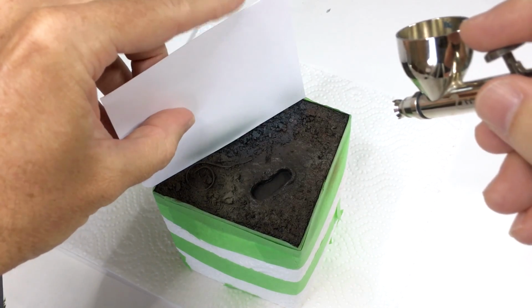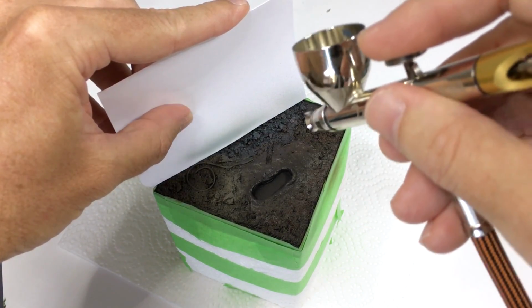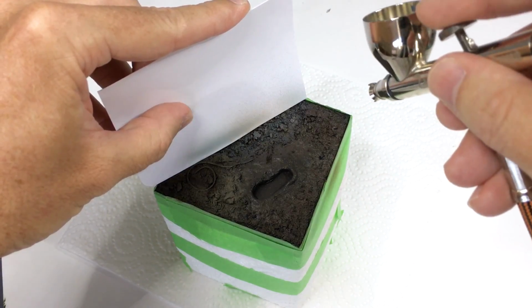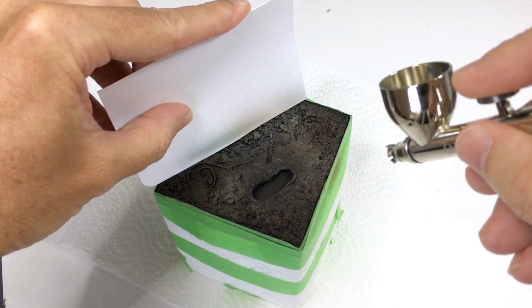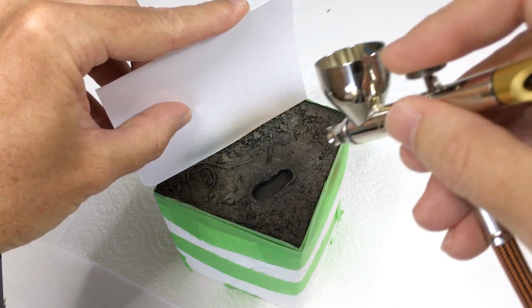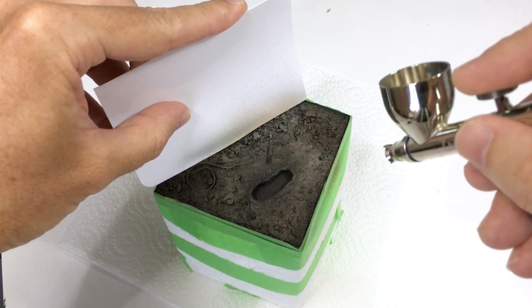Pulling out my card again, I'm laying down, see the blue underneath there? That helps work as a little bit of a shadow layer here. And I'll gradually build this up. This is going to be the primary step to lay the foundation for the highlights on the earthy section. Earth, that's why I'm using earth. The earthy section of the base.